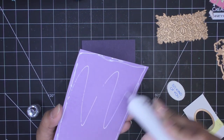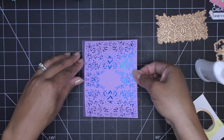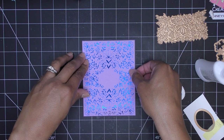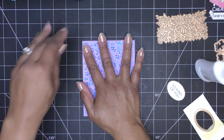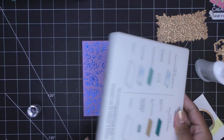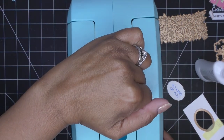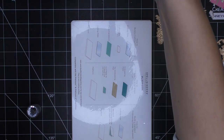So the design is definitely helpful for an A2 size card. And I'm just going to pop this on here. It's a royal blue card base. And I do want that to flatten out really well, so what I'll probably do is place something like this on here, and I'm going to put my Platinum 6 on that for a second, and I'm going to get some dimensional adhesive on the back of this, and I'll be back. I'm going to take that off in just a few minutes.